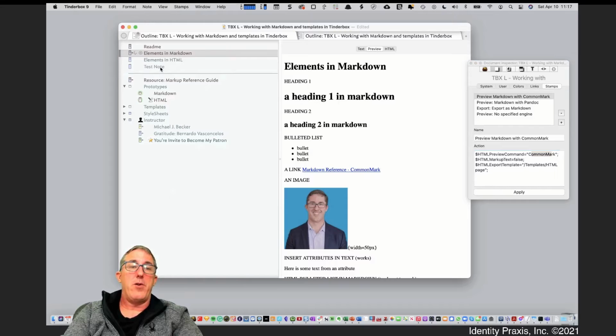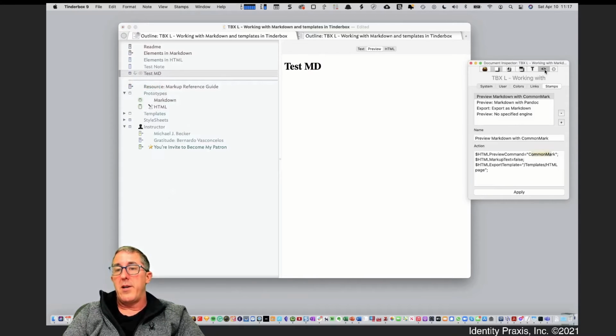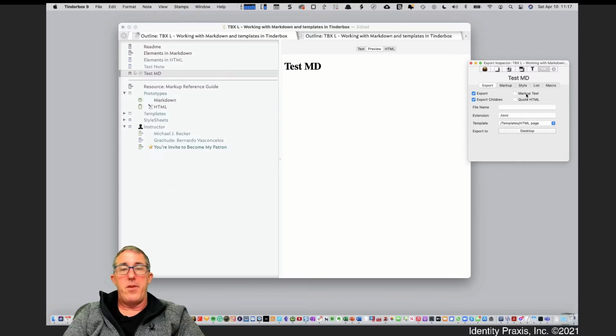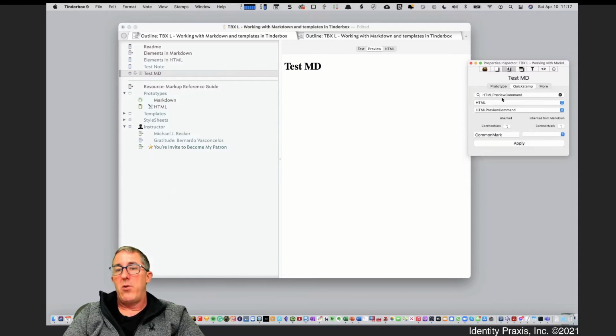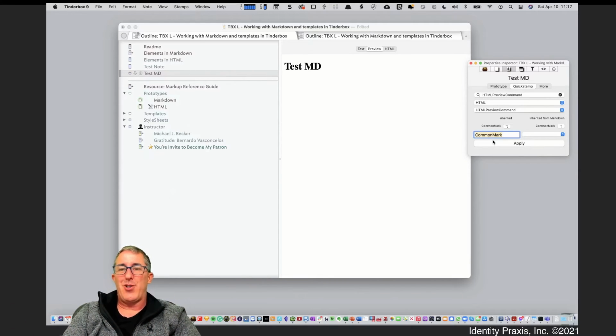So for example, if I create a test Markdown note, and I apply the Markdown prototype, when I look at that note, one, you'll see that the markup text has been removed. But also, if I look at its HTML preview command, the developers at Tinderbox have Markdown being rendered through a CommonMark template, so that it follows that CommonMark standard.